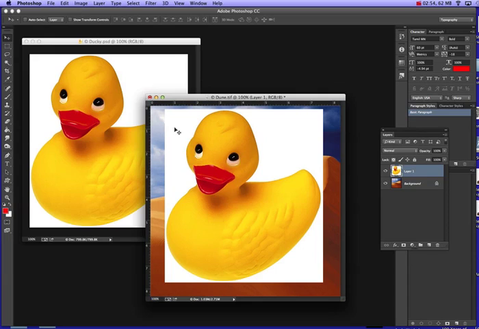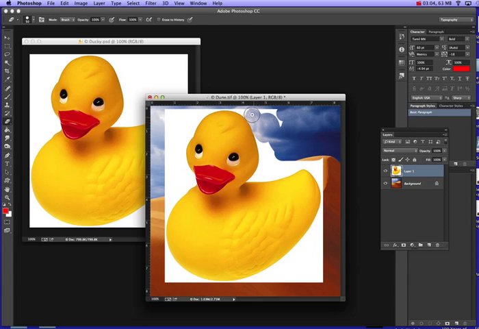Now, if I want to get rid of this white background, some people might do this. They might take their eraser tool, because they're going to erase pixels, and start erasing. But of course, got to be really careful next to the duck here, and if I make a mistake, I lose some of the duck's head. So that's one way to get rid of some things, but that's not the best way. So I'm going to hit Command Z and go back in time. 2 steps back is Command Option Z.